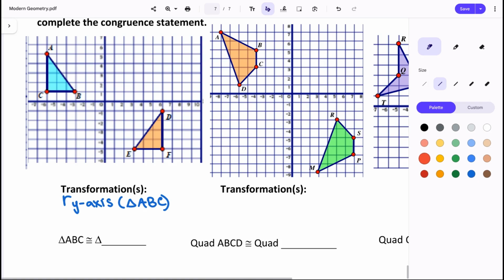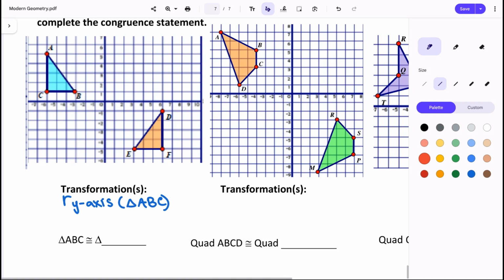My y-axis is that line that goes up and down. There's a couple of ways you could do this. You could use your patty paper to do your reflection. You could count how far the shape is from the y-axis and then just go the opposite direction. Or you have rules for the y-axis reflection. So if you knew the coordinates, which you could find, you could then apply the y-axis rule to them to get your new one. So you have some options as far as how you want to reflect it.